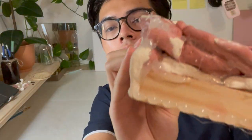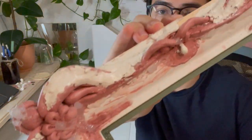Okay, so we're done with the details that we brought in with the hot glue gun, as we know, our best friend. But I do want to add even finer detail, and we're gonna do that with our own little kind of molding mass. And yes, this is part of the fun part. Wow. So yeah, it might be very messy, but I hope it's still gonna be fun. Let's just hope for the best and be optimistic. I've said that a million times already, but you know what I mean.